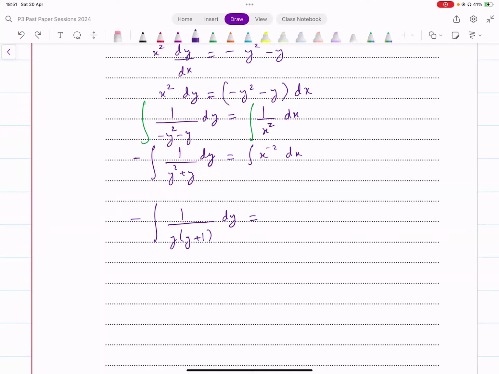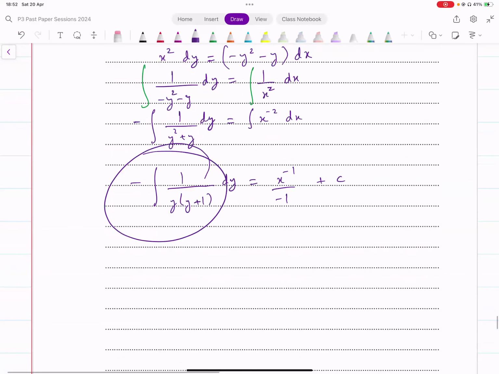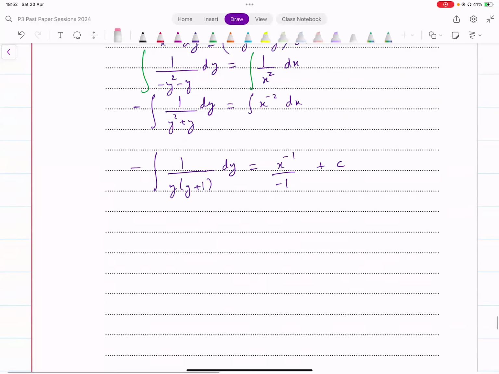Now the right side can be integrated directly. What's the integration of x raised to power minus 2? You just add 1 to the power, divide by the new power, and you have plus c on the right side. Now for integrating the left-hand side, you would have to do partial fractions. You can't take it to the numerator, that would not help. If you take it to the numerator, you get y squared plus y whole raised to power minus 1. What do you do after that? You can't integrate this because this is not linear. You can't do anything with this. So this is the only way you could do it. You'd have to do partial fractions for this.